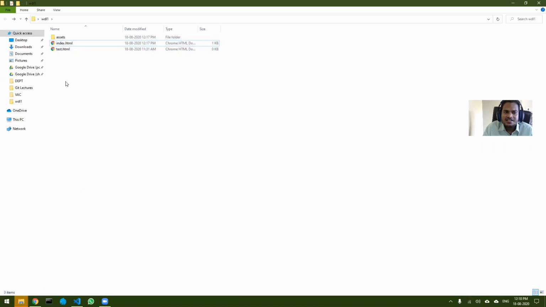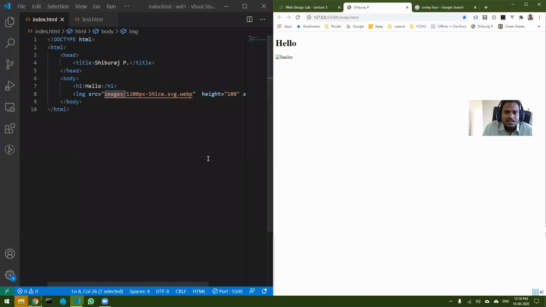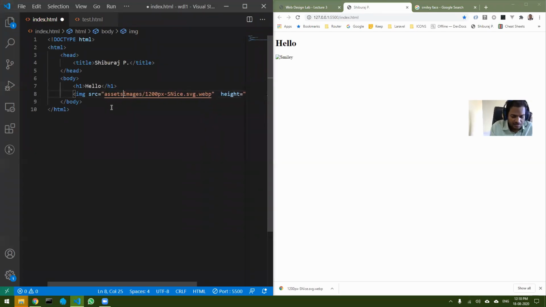All the other things will be inside my assets folder. If I open my assets folder, you can see there is CSS, then images, and there will be JavaScript files later. Now if I load this again, it is gone. It's very simple to resolve. I have created a folder, so assets, images. If I save it now, you can see this works.